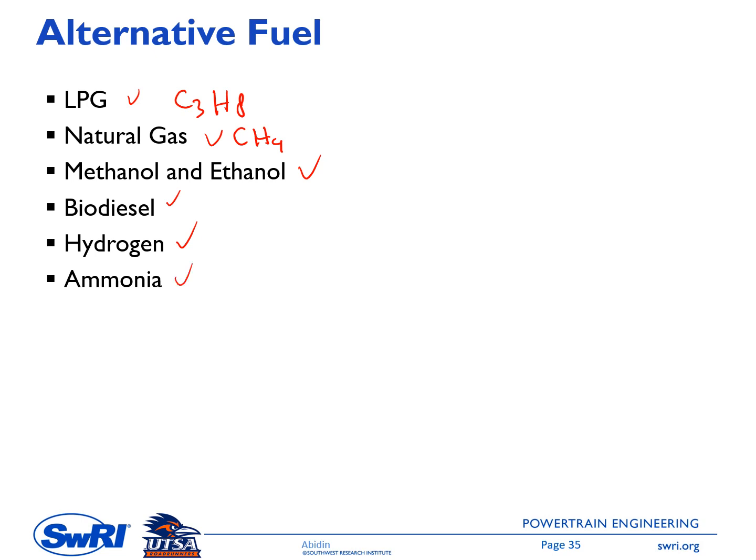The last one is ammonia. Ammonia was researched around 1980 and is now coming back again, I think, because of the CO2 problem. If you look at the ammonia chemical formula, it is NH3. So you expect no CO2 emission from this ammonia combustion. Okay, we have completed chapter 1. I hope it gives you a good introduction to the internal combustion engine. And in chapter 2, we will talk about the engine design and operating parameters.